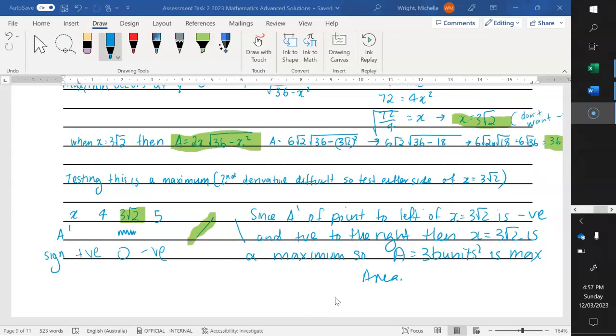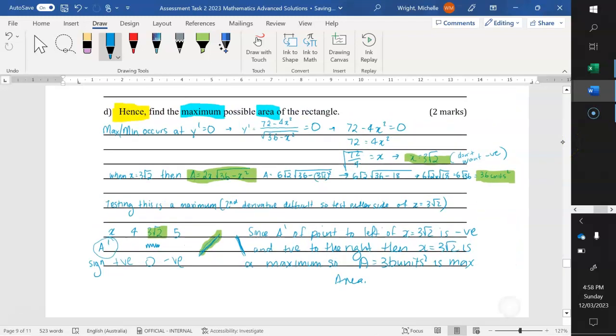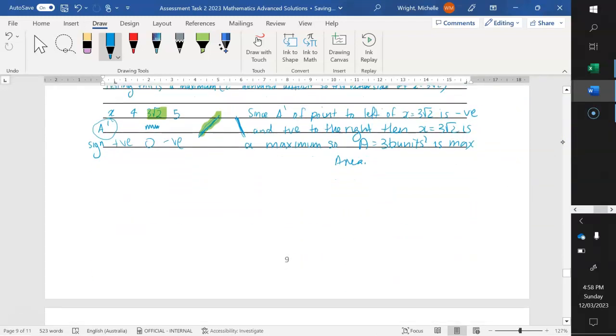So when we're testing either side of that x value, we're going to substitute our values for x into our first derivative, and we will find that if we pop 4 in, we're going to get a positive value on the left. If we pop 5 in, we're going to end up with a negative value on the right. So the slope of a derivative that's positive goes this way, the slope of the derivative that's negative goes this way, so we've basically got a maximum. So then we can be assured that, yep, our 36 units that we calculated before were a maximum. That would have given you 2 marks for that question.